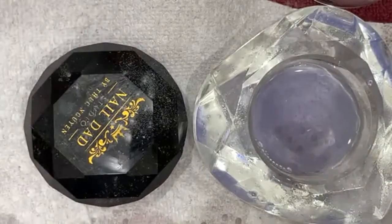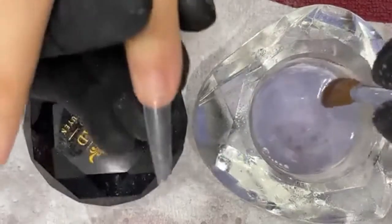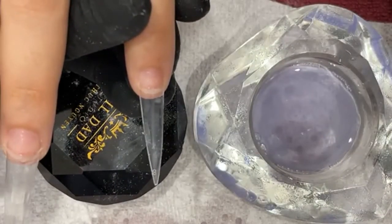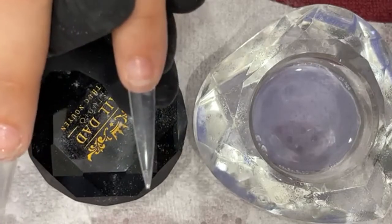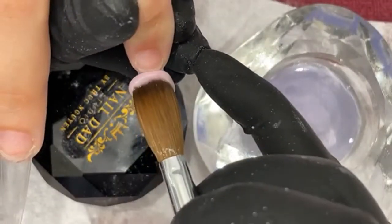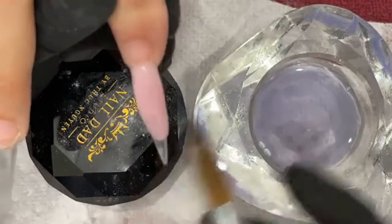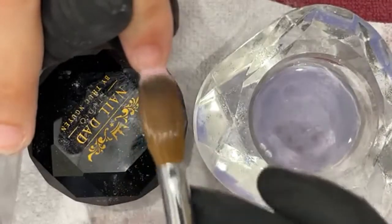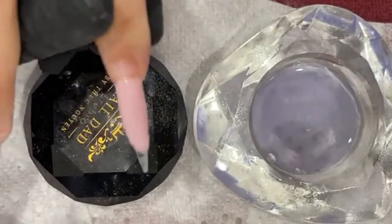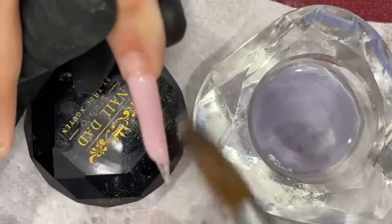I'm gonna clean my brush a little bit. I'm gonna reset and start on the second hand. And we'll do the same process over and over, two bead. It is Chisel, Edgar. This is Chisel 172. I really like this pink because it's a nice cover pink.